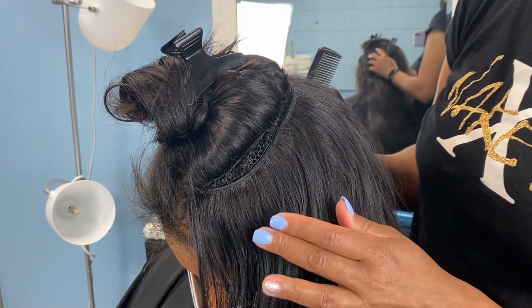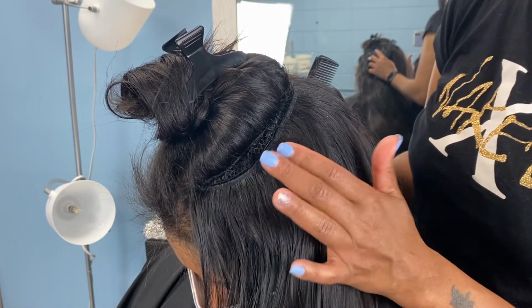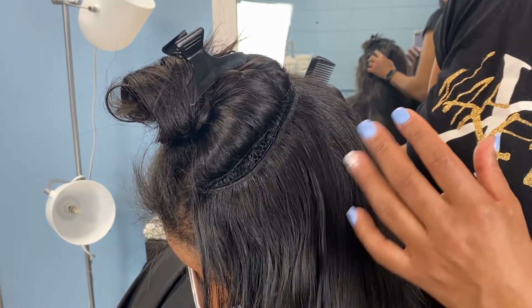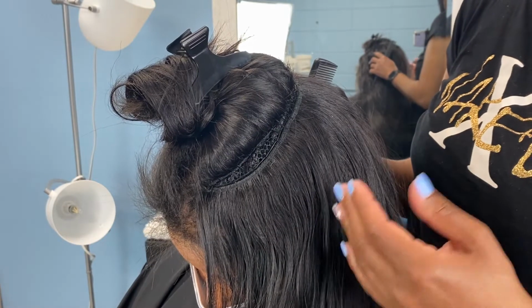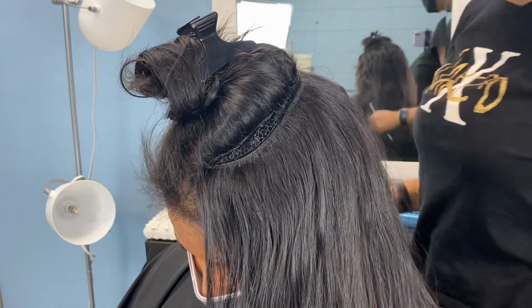It looks amazing. She could still get at least another 6 months or so out of this bundle of extensions itself. So when I say, or when the stylist says that this hair should last 2 years, as long as you're taking care of it and using a system that protects it like the Naked X, you can definitely get 2 years out of it.